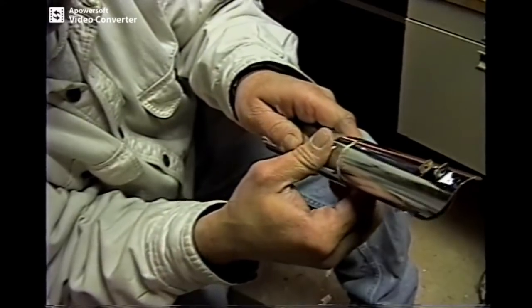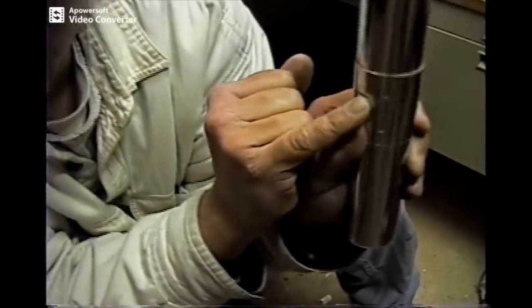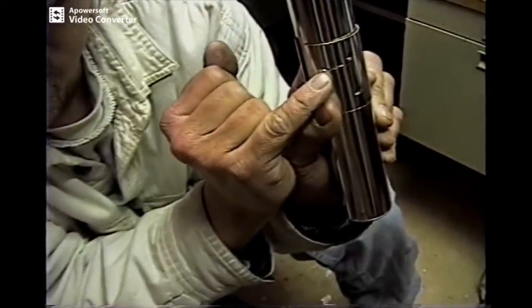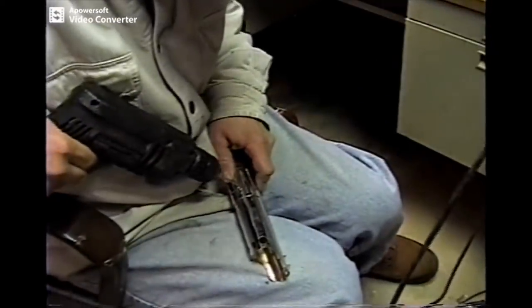Now what we're going to do is get a pop rivet gun, which is another tool I forgot to mention. We're going to drill a hole in the slit closest to the other slit I just cut. See the slit right here? We're going to drill a hole right there through the saber. You won't really need a rag for that if you're careful putting this on. Kind of eye it up. Take your drill, drill it right on the side. See the hole?